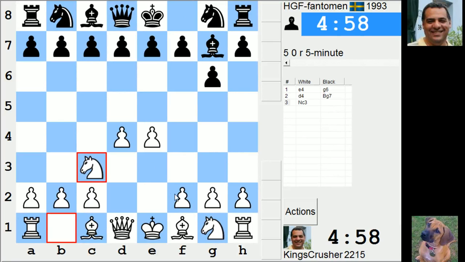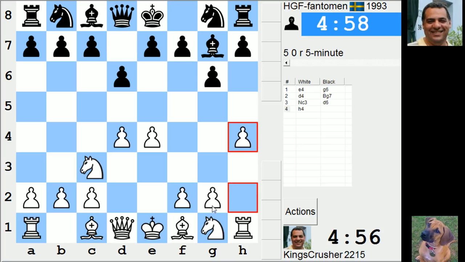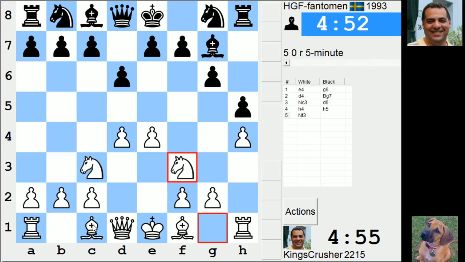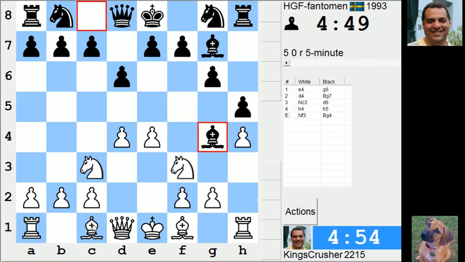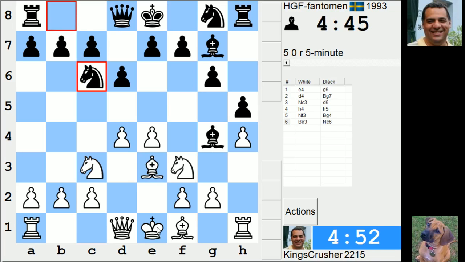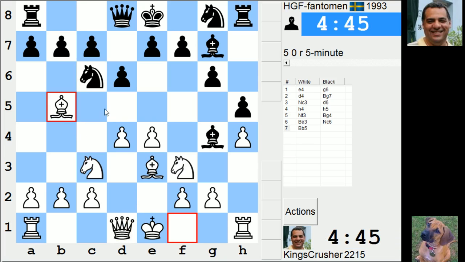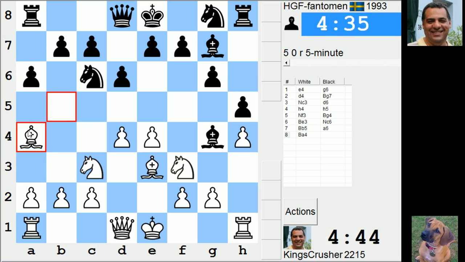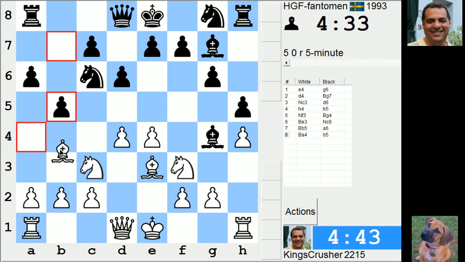Okay, let's try and get a update H4 here. Induce some panic, I hope. Should be fine actually. D5, it looks a bit cheeky to play knight c6. Okay. Can I play knight takes? Oh, he's got bishop d7 after. Alright.